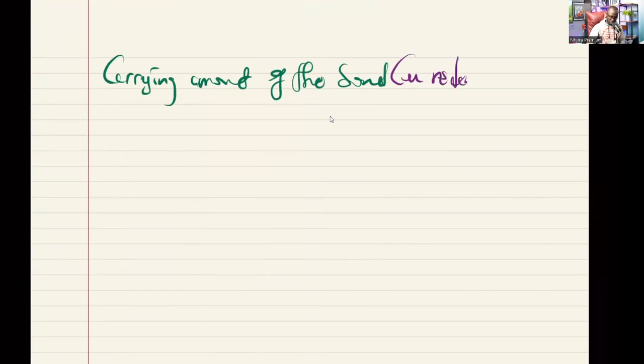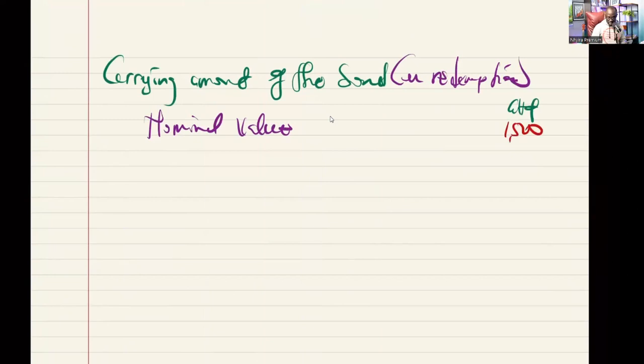Please stay with me carefully. On the date of redemption, the nominal value of the bond, that's what they get. In the context of our question, the nominal value of the bond was 1,500. Then the equity element relates to the bond. So we bring it up, and that is coming from OCE, other components of equity. You know that already, 167.